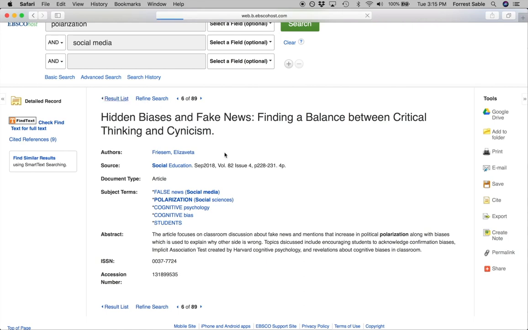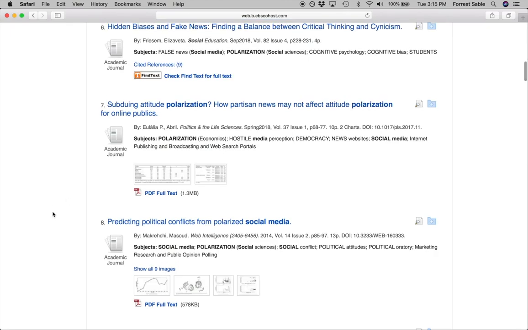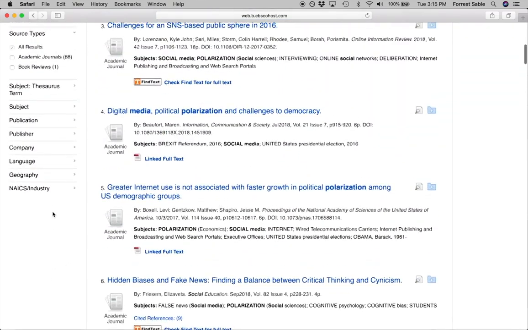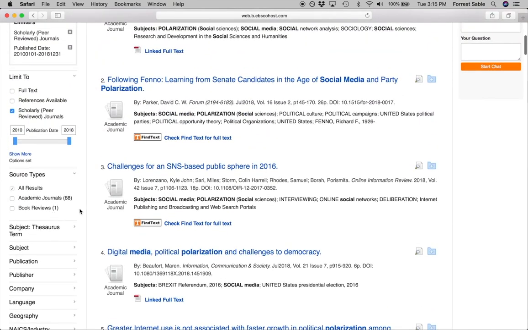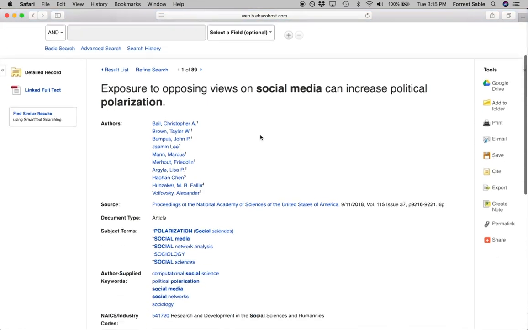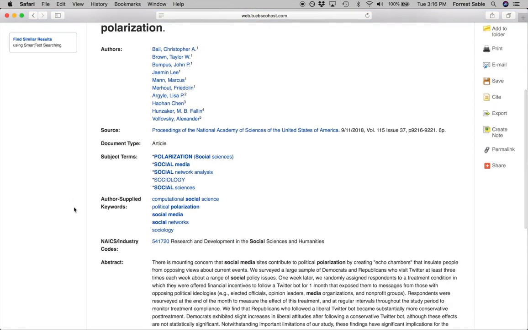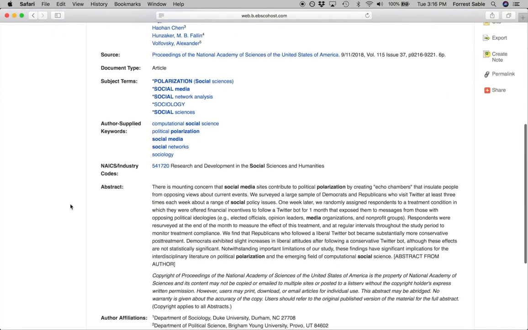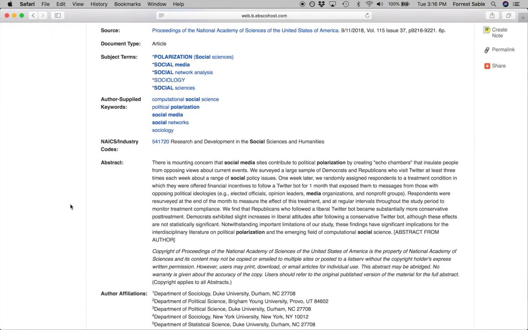So instead of just pulling things and making them work for me, I can look at these abstracts and think, what am I really talking about? And what do I want to write about? So let's go back up to the first result. This has some author-supplied keywords, which are helpful because that's how the authors themselves are characterizing the paper. We have a nice long abstract here, so let's read through it and skim it.